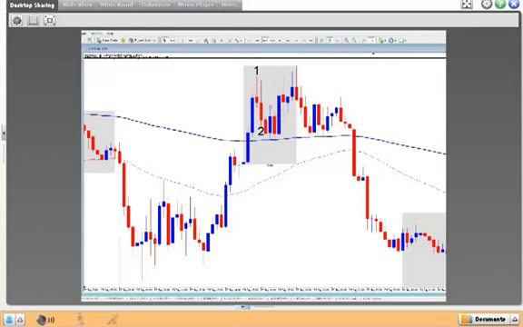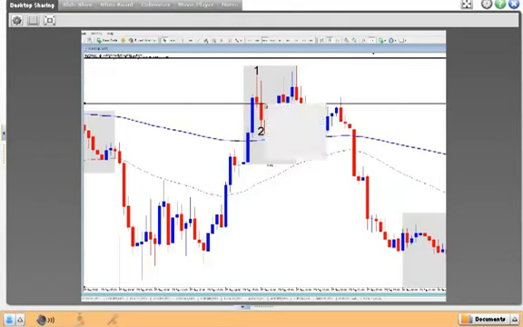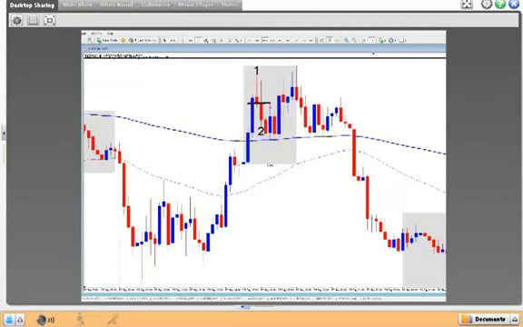Another way to take the entry is after you see the first candle and the second candle set up, with all the other criteria beforehand satisfied. A general rule of thumb is, if you're waiting on the third candle pullback, in this case it was the fourth candle, and you want to use a 20 pip stop, you let the market pull back enough to where 20 pips from that entry point gets you a couple pips plus the spread above that high.